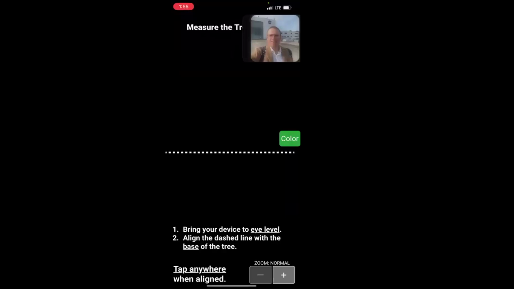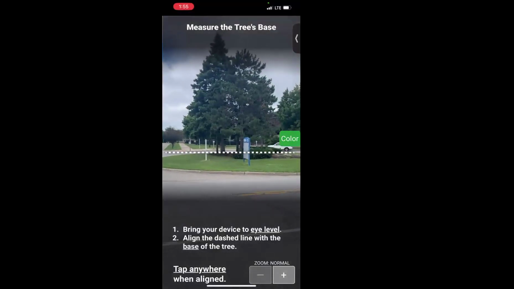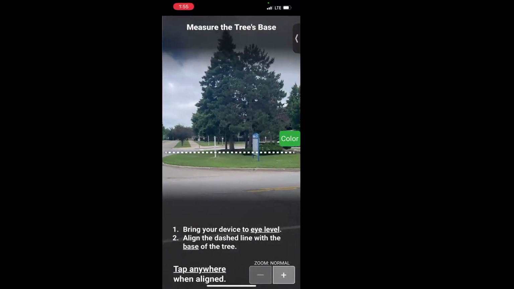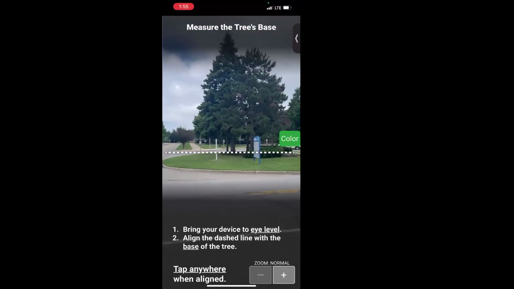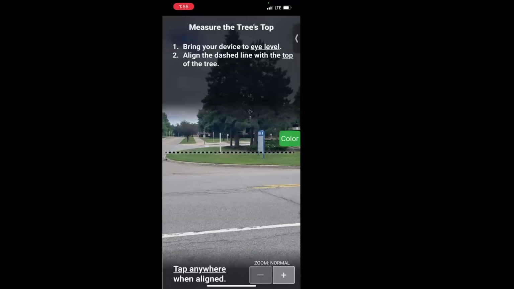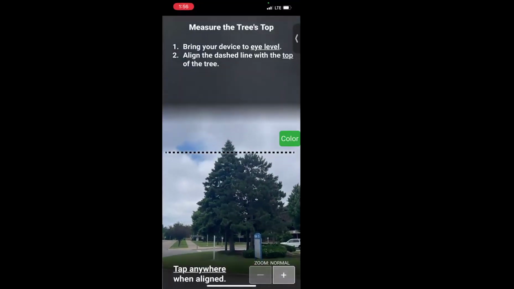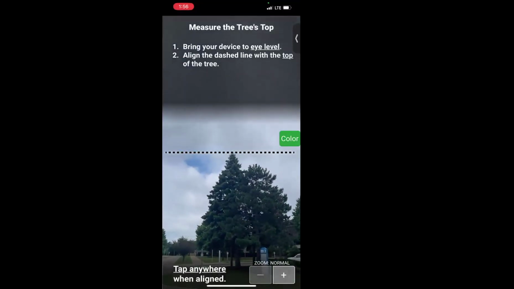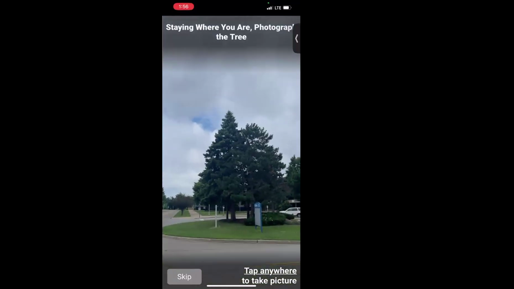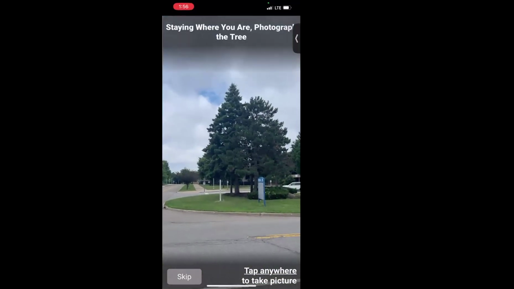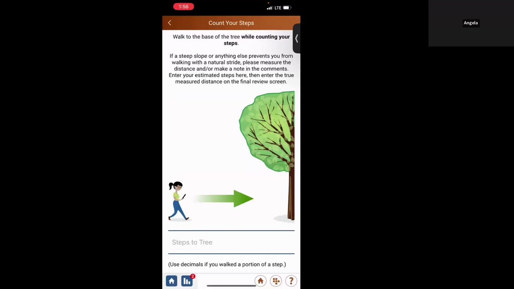Next, we're going to do our observation. Again, I'm holding this up to my eye level. I'll click it once, and yep, I'm happy with that. Now I will rotate my phone up, keeping the base exactly where it is, to calculate the angle. I'm happy with that. Again, take a photo right there. Now comes the fun part.